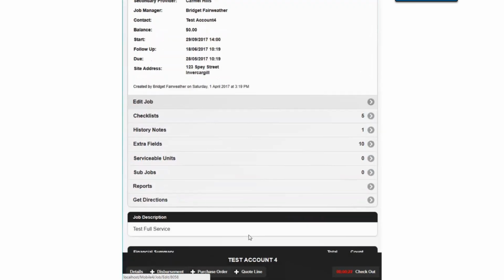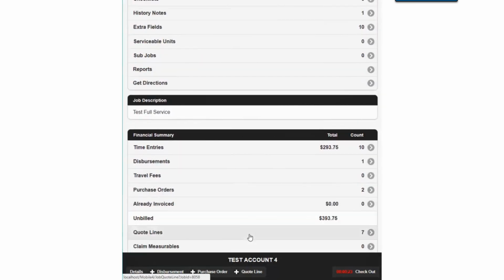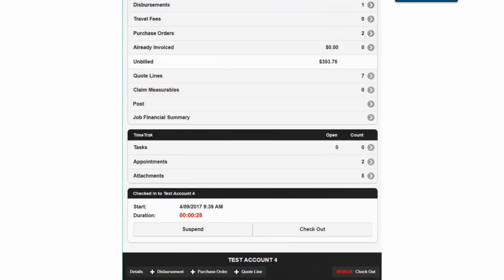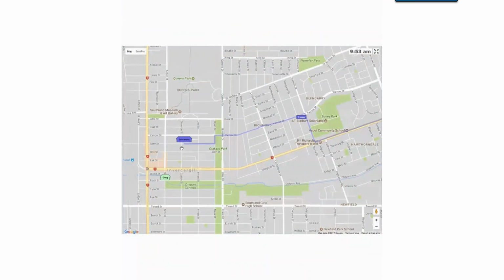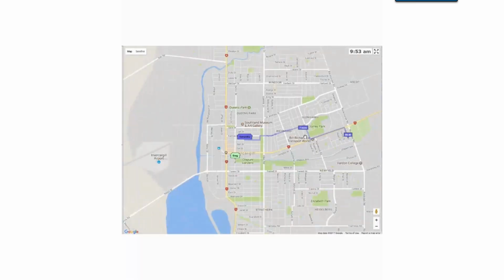Once I check into the appointment, I'm now on site. And I come back to mobile, I've got my travel time entry against my users, and you can see now that the user is on site. We're also tracking how long they've been on site. So what time did they actually check in and how long have they been there so far? In the maps here, we can see Samantha, and she is en route, 7 minutes away from her destination.